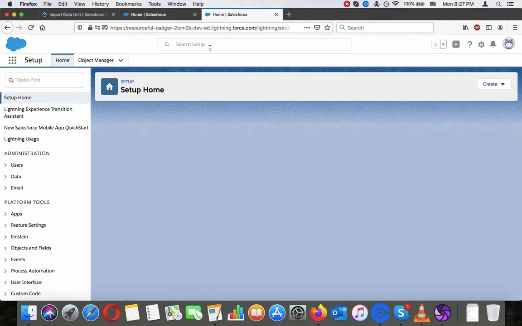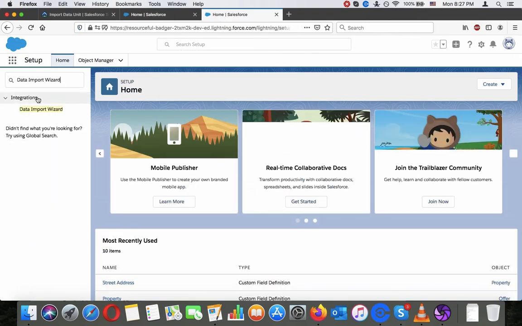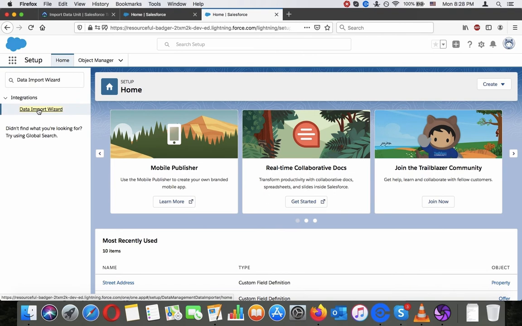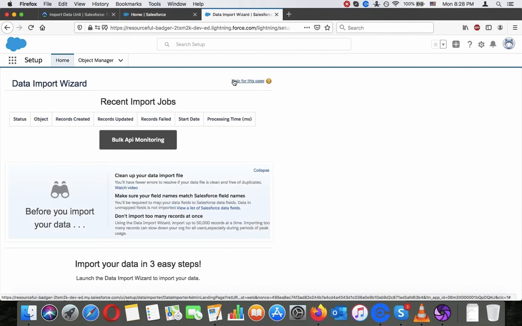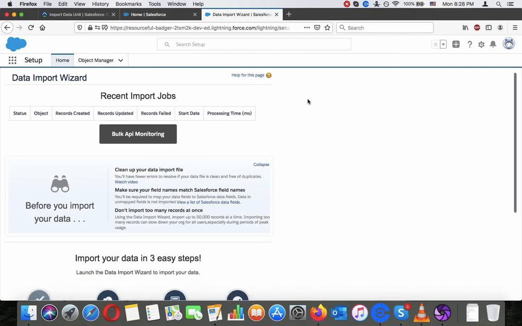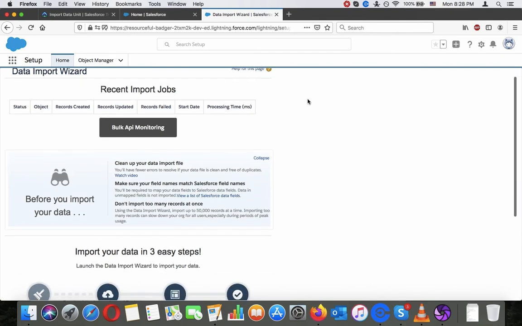Let me just copy paste that. Quick find is there. And there we go, data import wizard. Supposed to review information and then click launch wizard.